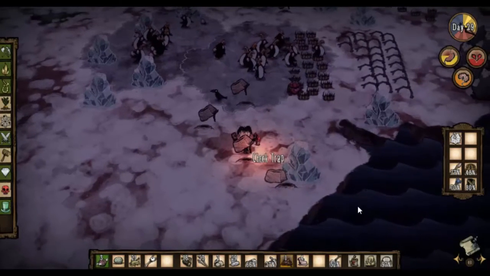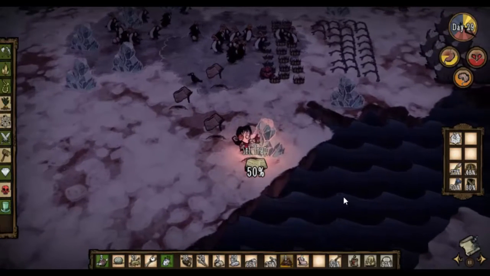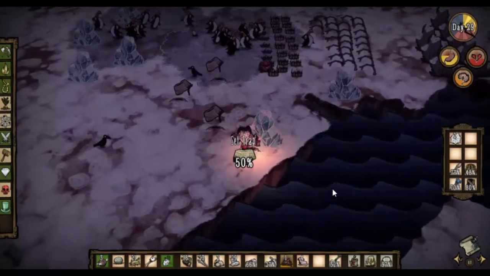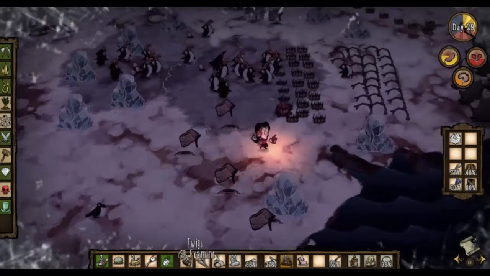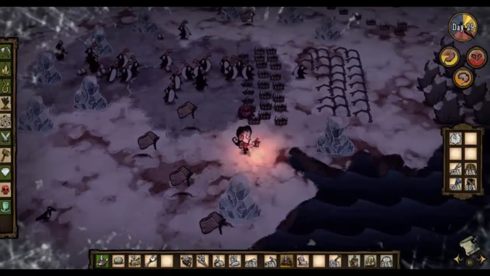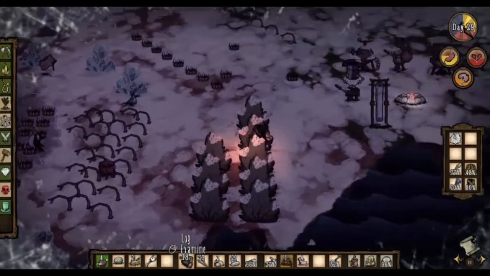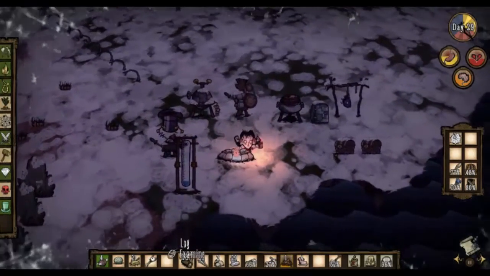Traps back down. Oh, that's a few good meals. That'll do nicely. Oh, okay, so we're already freezing. Alright, so it looks like we'll have to set fire to things tomorrow, because I don't think we're going to have time now.